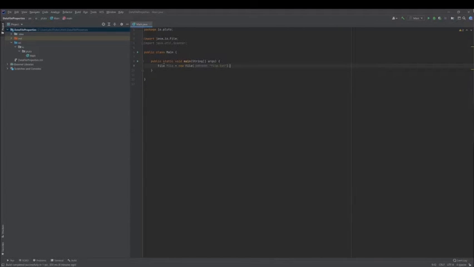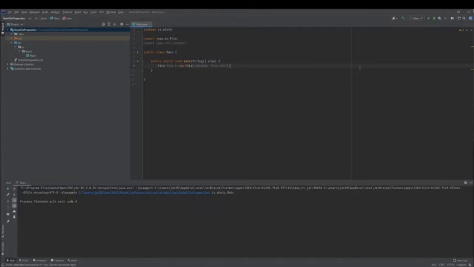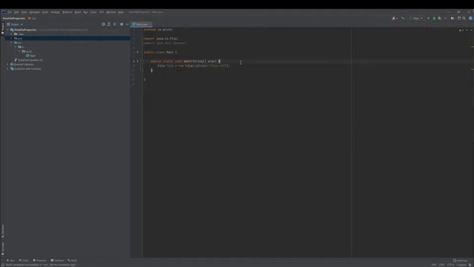After you have this, as you notice, there is no file.txt in here. And if we run this, of course it finishes, but there's still no file, because even though you're creating a new file variable, it does not create a new file. This file is just a reference to the actual file.